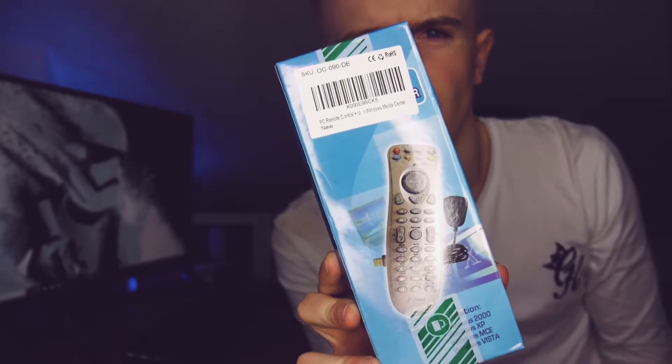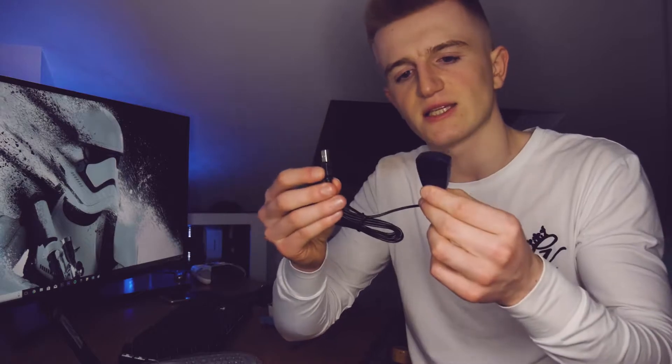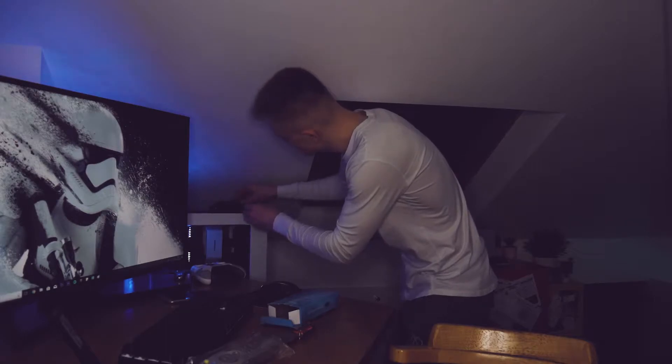An Android tablet, and something I only discovered a few days ago — this thing looks like it's from the 1960s but it's actually a piece of technology we can use for our own personal gain. We've got this really old remote control, an IR blaster receiver, and a USB dongle. Stick it into the PC and hopefully it installs the driver software straight away. Then we can use this PC remote to turn on the PC, load up iTunes, the internet browser, control the volume — control the PC in more than just one way using our voice.